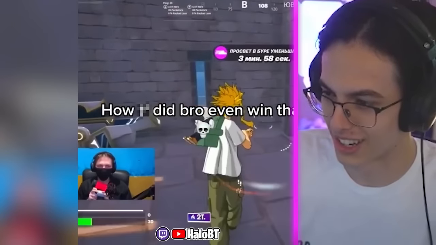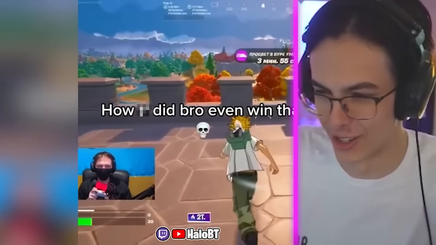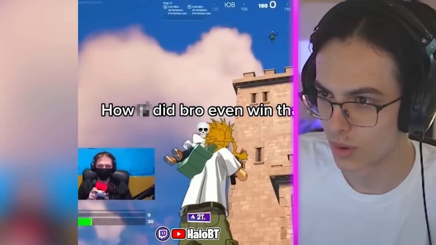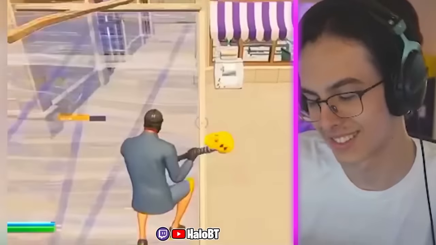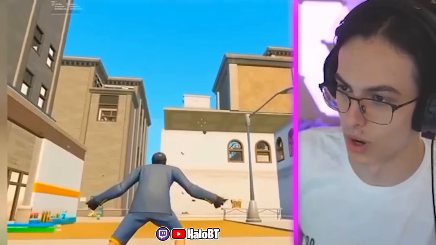Did they just forget they were fighting? Oh yeah, bro's actually an NPC, bro. Where you go around the corner a little bit, they're like, it was just the wind. How did you not die? Oh my god. The other guy just jumps off. I can't. Bro, I want that guy's lobbies. Whoa.